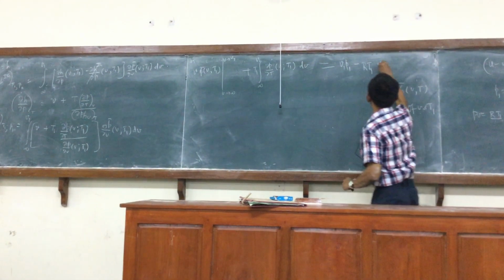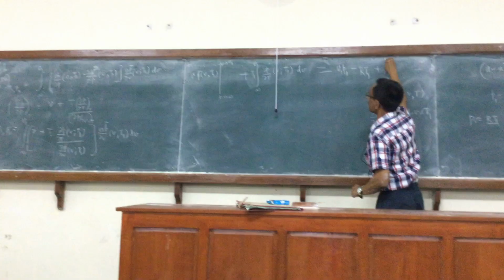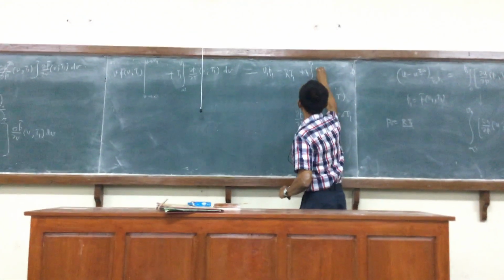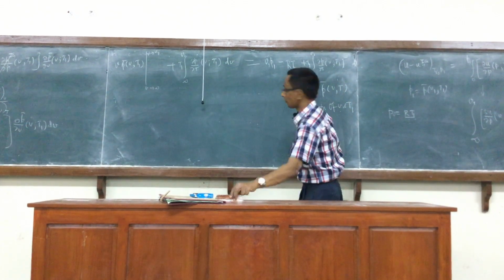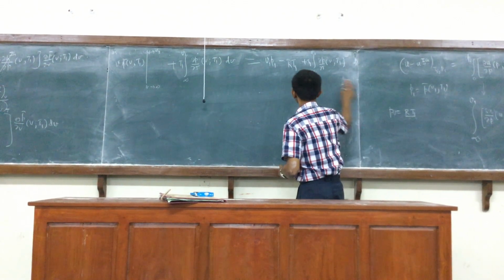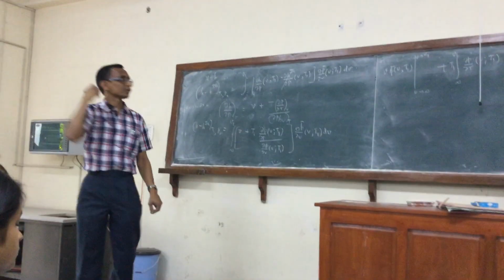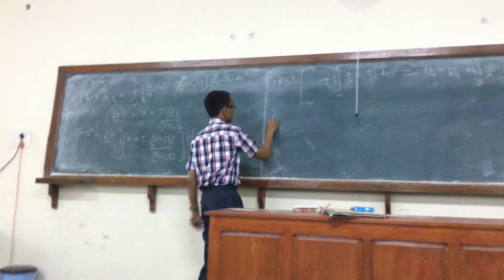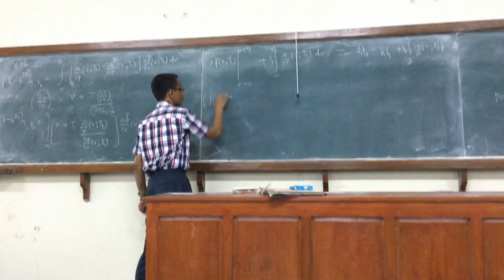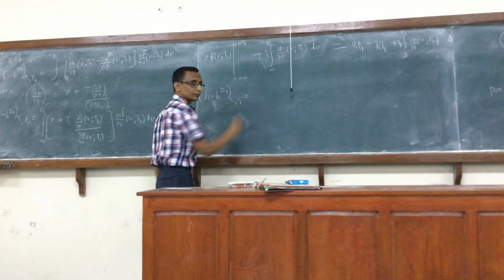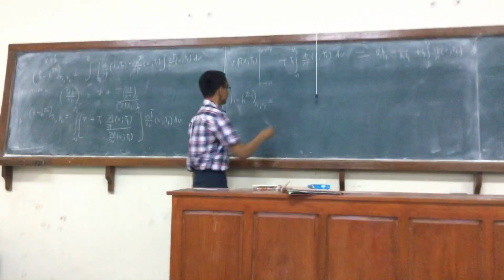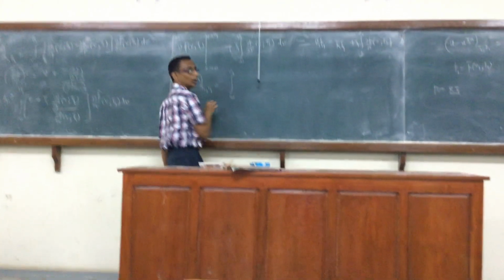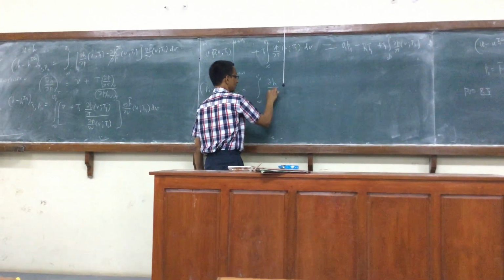So this is the final formula for the departure function of H when temperature and pressure are specified. Now let's look at what happens when the temperature and volume are specified. You see why they need not necessarily be the same always. On the face of it, it doesn't look like they are going to be the same. Let's see what happens. Integral infinity to V1. Now I will have dH by dV.